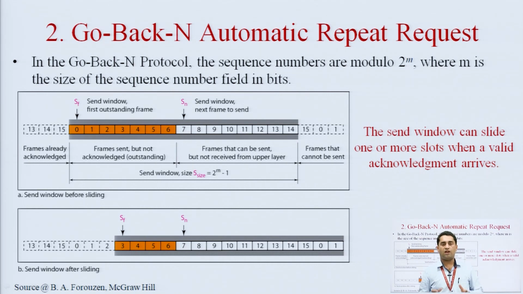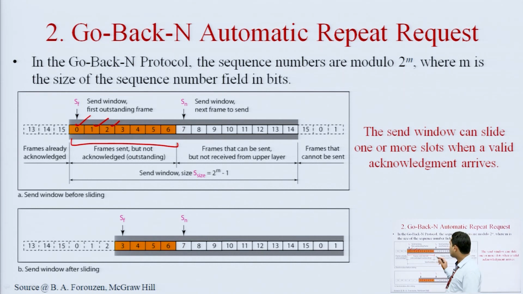In this manner I maintain a window, like I am sending 4 frames in one go. How is it one go? I have created a window. Suppose, take this scenario, just focus on this: my window size is 7 frames. I have sent frame 0, then frame 1, frame 2, and by this time I have not received any acknowledgement. No issue, because my window size is 7 frames. So I can send 7 frames continuously without receiving the acknowledgement.